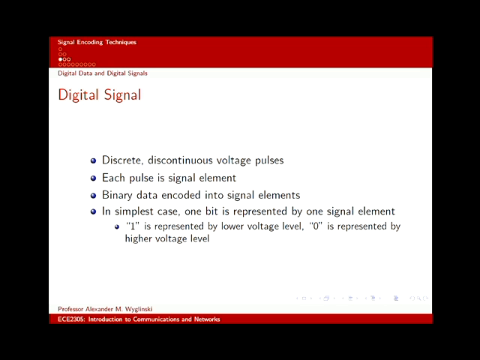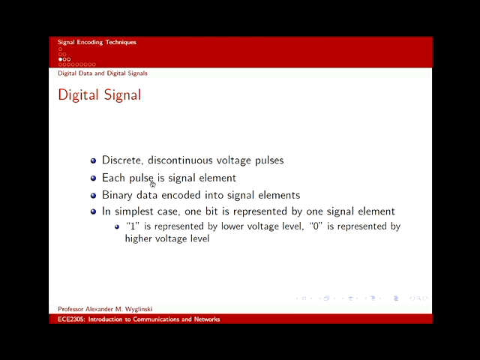But discrete also means that we can have a continuum of amplitude values for every one of those samples. For that signal to be digital, you have to have a finite number of amplitude values at every one of those samples, because we need to convert this ultimately into ones and zeros, right? And if you have a continuum, you have an infinite number of amplitude values, there's no way you can represent it in a finite number of bits.